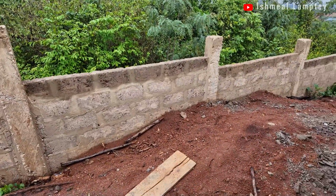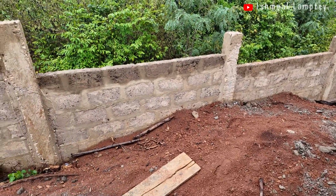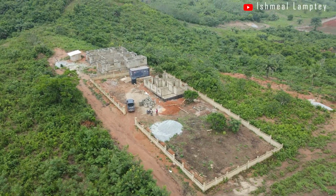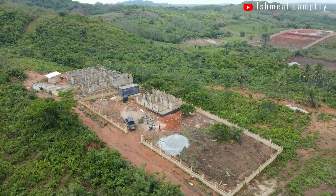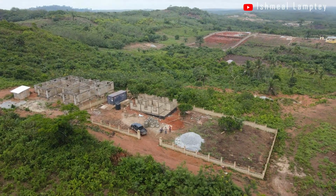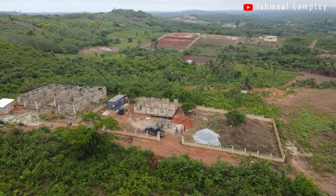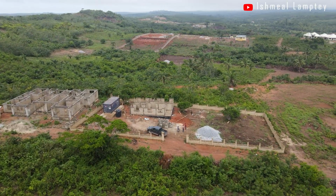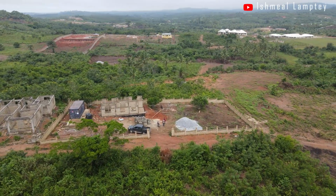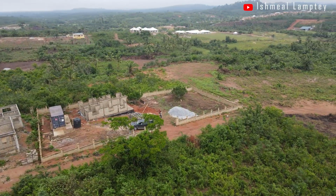So this is supposed to be the side of the house, and then this is now the back of the house. Also thinking of talking about the back of the house, especially with the distance from the fence wall, the owner was also interested in having a good pathway where she's able to jog around the house every morning. So it was important for us to give a considerable amount of space, so you're able to walk freely at the back of the house or around the entire house. So not just the house, but also behind the container as well. So this is what it looks like. I'm sure you see it from the top with a drone, so you're able to appreciate.